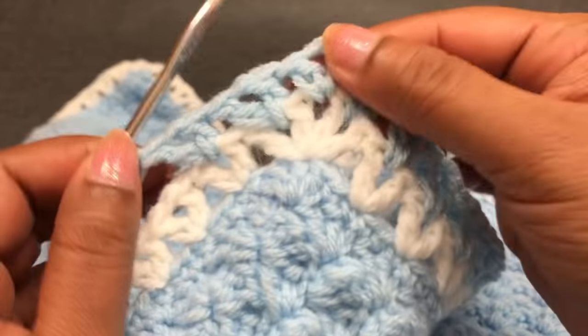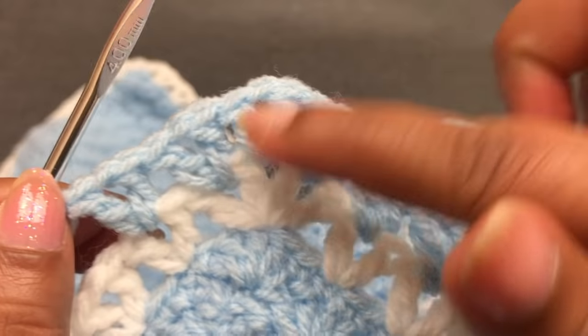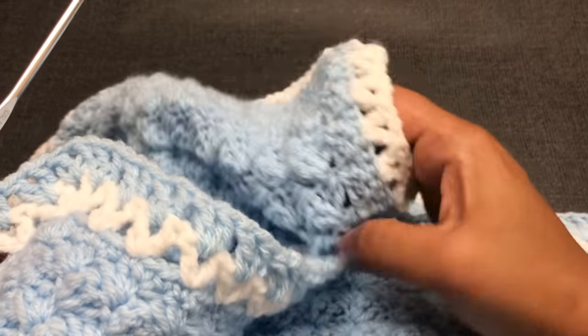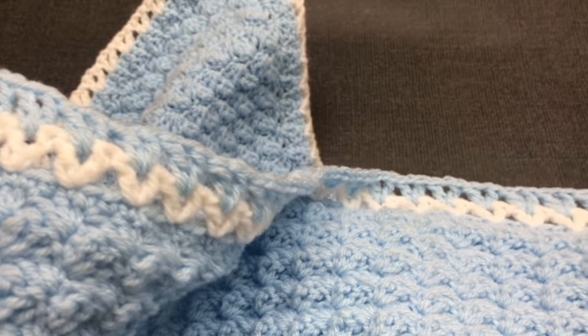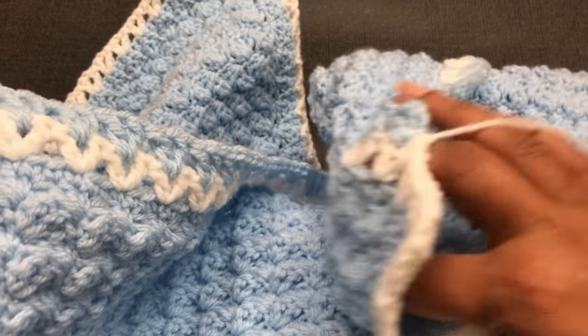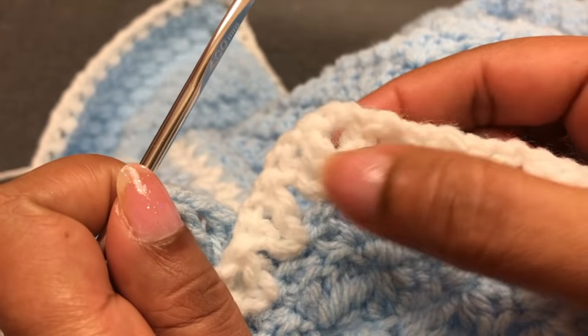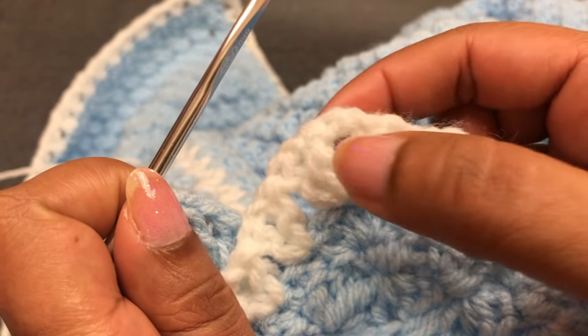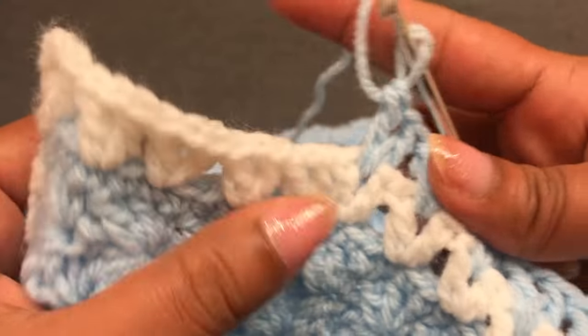It looks like this. Follow this pattern all the way around this blanket. Next corner is coming the same. And I'm going to show you the end of this second round, how to finish this second round. Each V stitch to V stitch, and each corner has a two chain, two into the two chain to one V stitch.